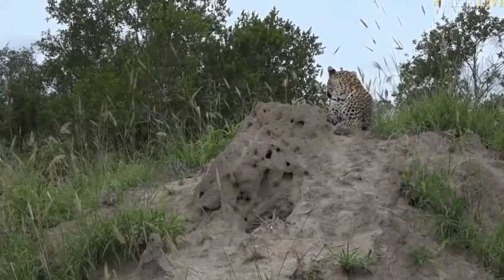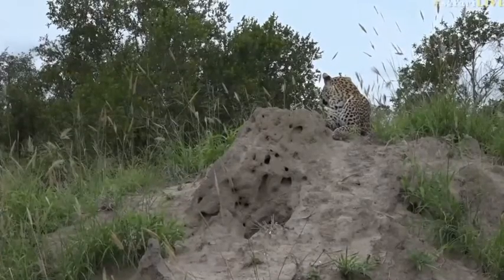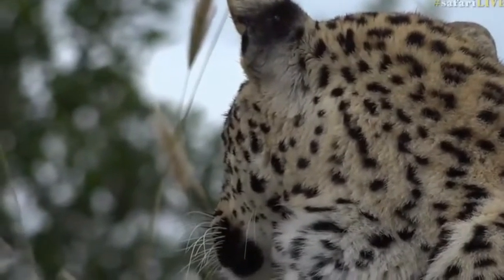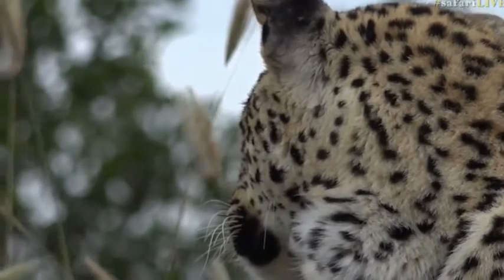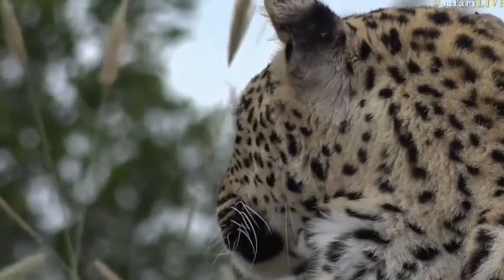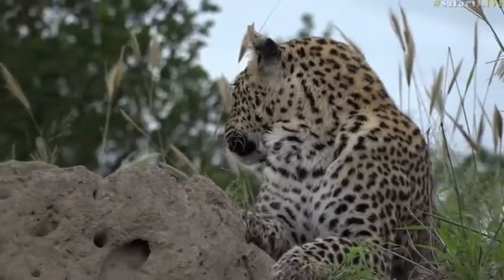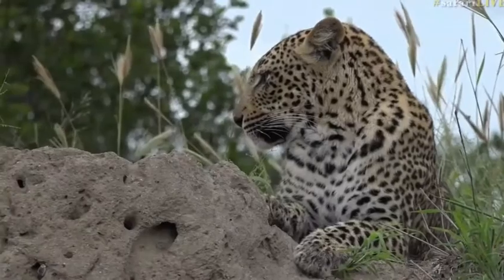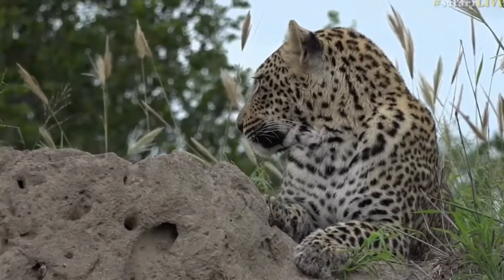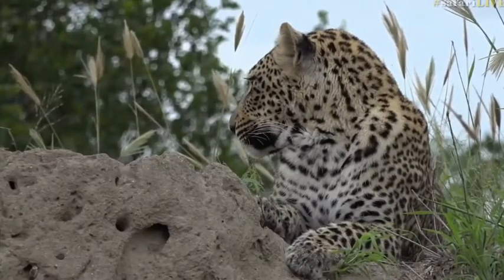You can see it's looking around quite a bit to see what's going on — I wonder if there's something moving behind there. I can't see what she's watching. The grass is so long it could potentially be something like a warthog and we would never even be able to see it. Sorry, one of our aerials just caught on a branch so she got a bit of a fright — I do apologize. You can see it's not phased too much. She hasn't really turned around and is still fixated on whatever's rustling in the grass behind her.